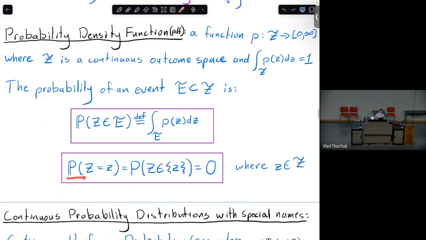And once again, it has this property too. It's very important to distinguish between distributions and these PDFs or PMFs, because here the distribution is 0 everywhere, but the density is not 0, right? The density tells you how much mass you have per some region. So these are very different things.